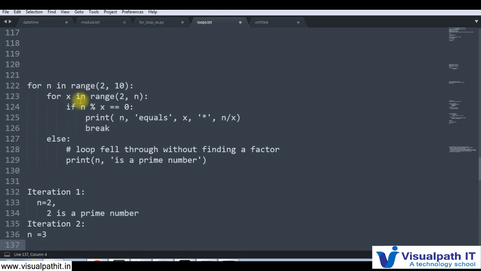So the inside loop becomes for x in range of 2 to 3. So x becomes 2 here. So 3 modulus 2 is not equal to 0. So this if block won't be executed, so it will go to the else. So 3 is a prime number. It will print 3 is a prime number.